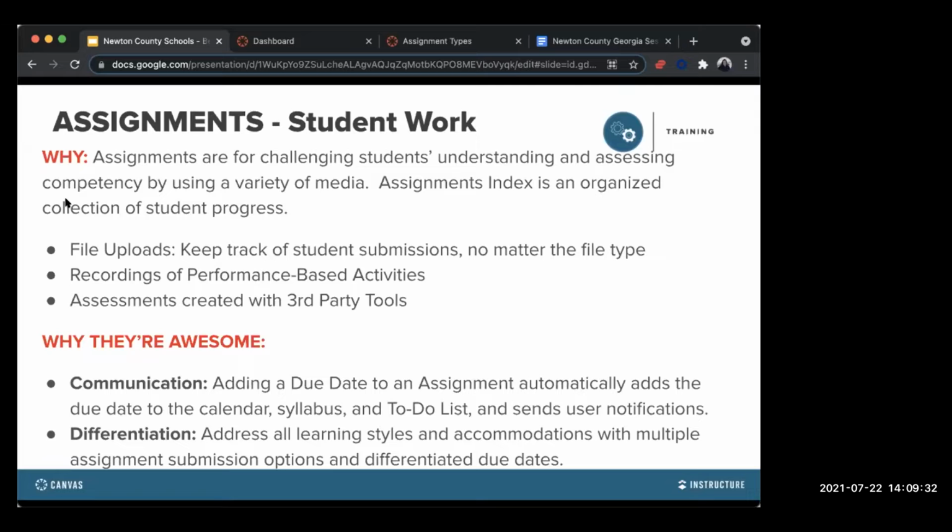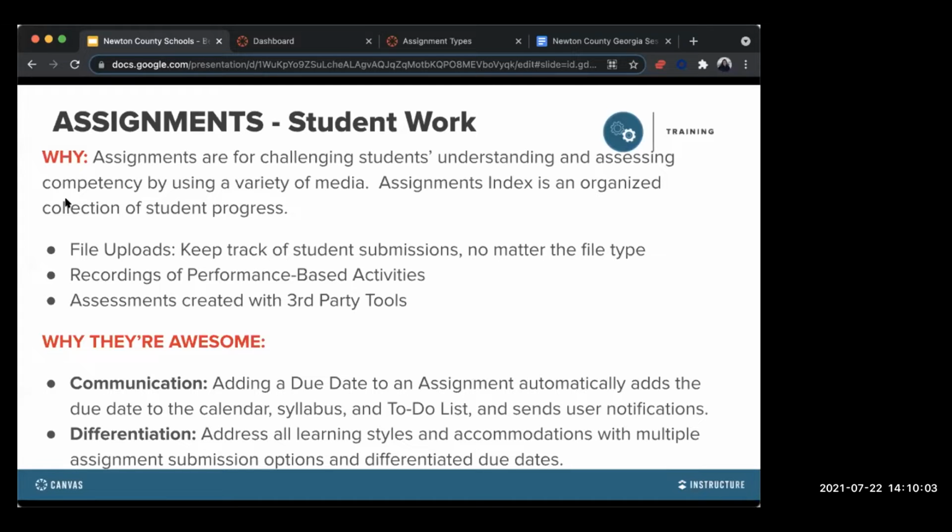By adding a due date to an assignment, it will automatically populate your students' calendar, the syllabus, and their to-do list, and it will send them notifications when the due date is coming up. So all of the excuses of, oh, I didn't know we had this, I didn't see we had that, can't happen anymore, because Canvas will be sending out those reminders.